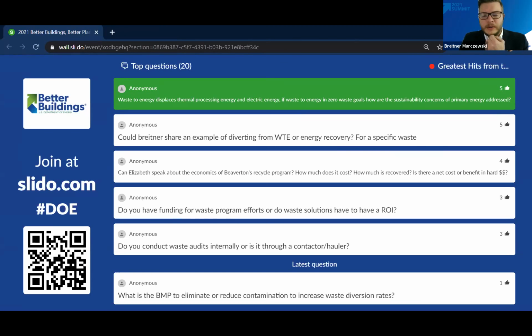Yes, I think we talk a lot about waste to energy, and it's a trend we see in the sustainability realm. A lot of companies are moving away from thermal processing. I call it thermal processing because it includes incineration with and without energy recovery. There are some instances where, when you do a life cycle analysis on incinerating specific waste streams, a good example would be paint sludge for GM, it can actually have a positive CO2 savings compared to landfilling the material. So for the zero waste program of the future, it comes down to whether you can unify everything into CO2 metrics.